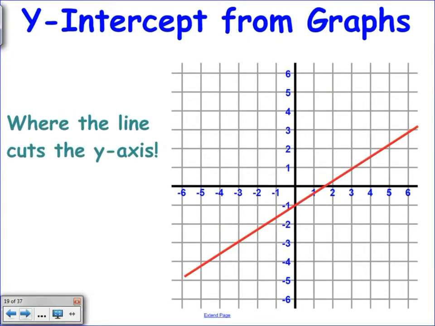Let's talk about this other piece of information. So we've worked out how to create the steepness of a line. The next piece of information you need is called the y-intercept. That's the only other piece of information you need. It does what it says on the tin. Where does it intercept my y-axis? Okay? So here, my y-intercept, -1. Doddle, isn't it? There's nothing to it.